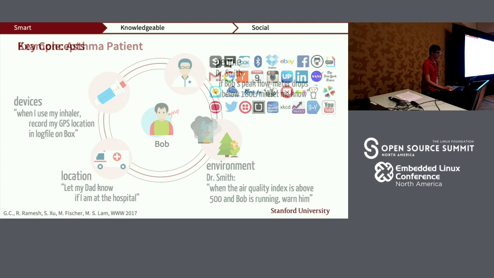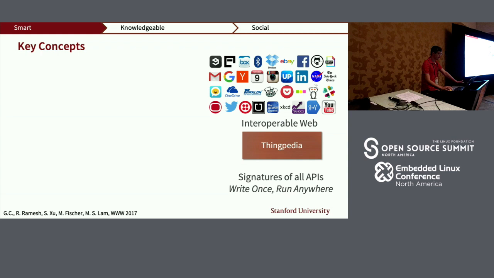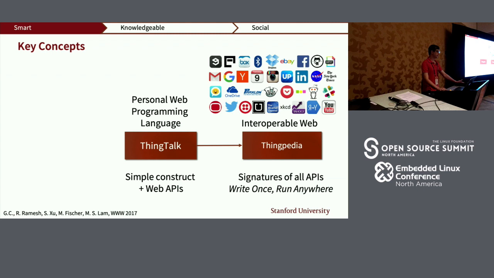Our key technical concepts start from the observation that virtual assistants have skill repositories connecting different services. But we are not just interested in collecting these repositories — we want these APIs and services to be interoperable. So we built a repository called Thingpedia that collects all the signatures of all APIs, not just inputs but also outputs. Given APIs in this repository, we introduce ThingTalk, a personal web programming language that in very short statements of code can connect these APIs to execute the commands that users actually want.